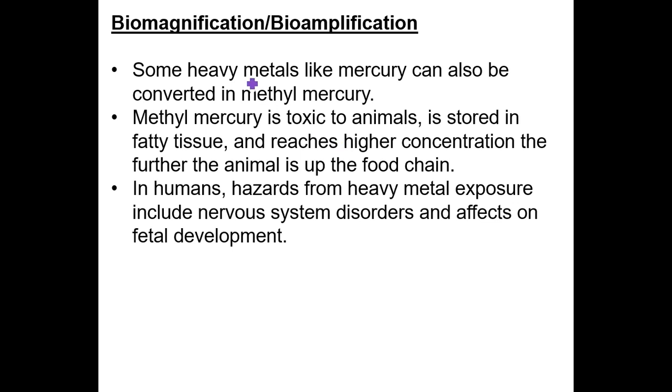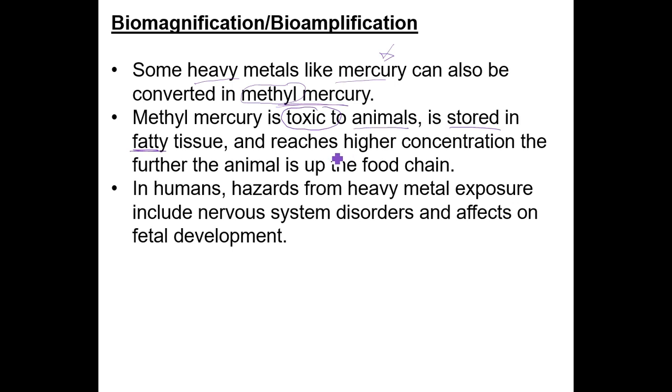So in this case, the heavy metals, like the mercury, can be converted into a form where they have organic compounds associated with them. So in this case, a methyl group, and now it's referred to as methyl mercury. So mercury on its own isn't necessarily harmful for us, but methyl mercury, if we take that into our body, does cause some significant problems. It is toxic, not only to us, but to other animals as well. It's stored in the fatty tissue of animals, and it's not excreted as other toxins might be excreted.